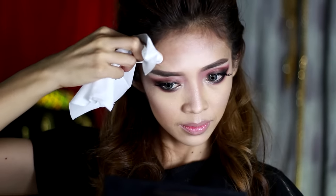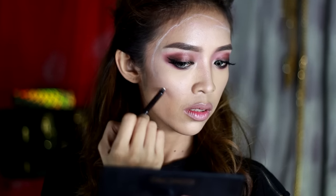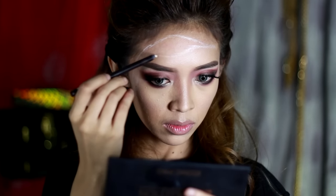Ramsay did something very, very bad to Theon. But what is the worst thing you can do to a woman? How about peeling off her face? Okay, let's do that. Start by wiping away the foundation to make the prosthetics adhere better, then outline the shape that you want using a white pencil.